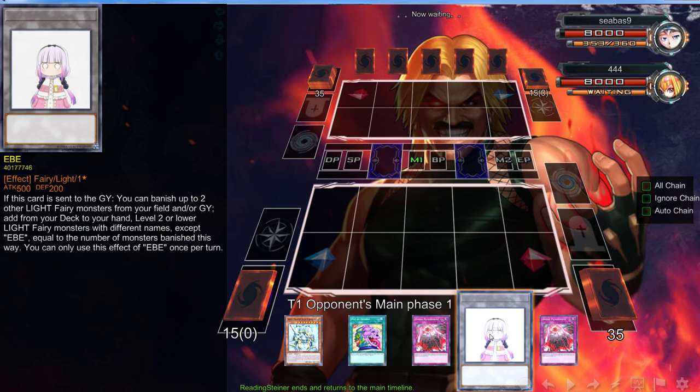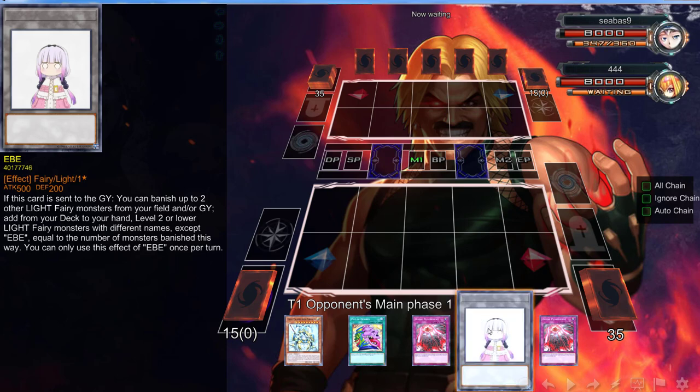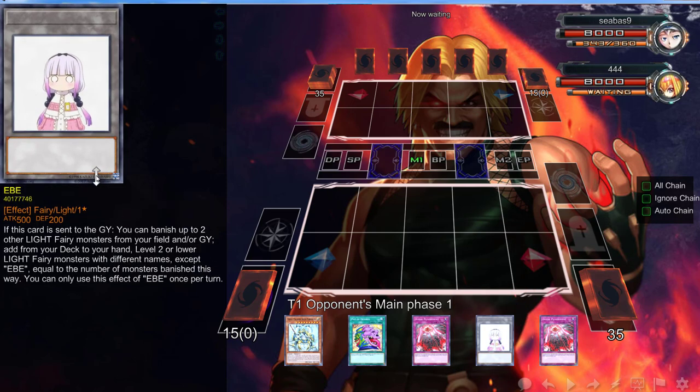What's this? Why don't I have the picture for this? Okay, so you guys probably don't know what this is, but if this is sent to the graveyard, you can read it right there. Let's try to biggie the picture. That's the one where you can banish up to two other light fairies and add to your deck a level 2 lore or with different names. That's actually a very, very, very good card.